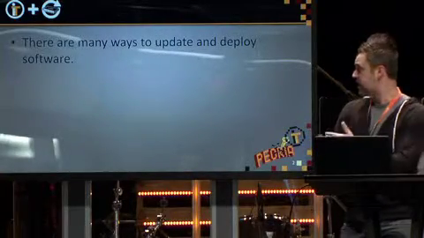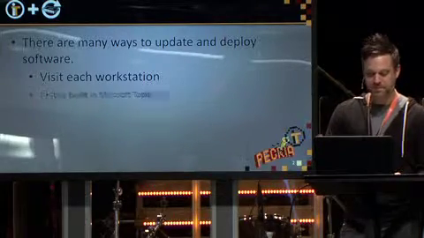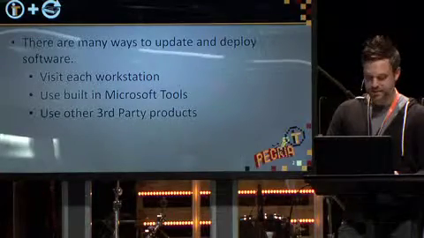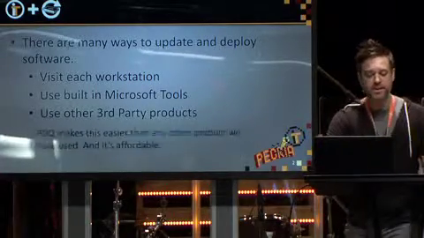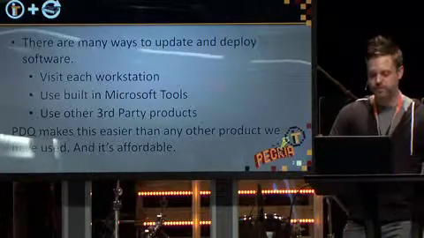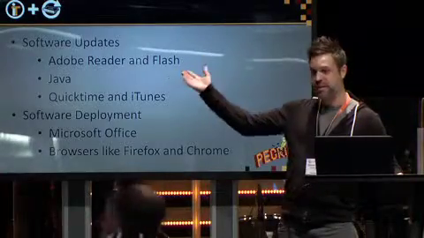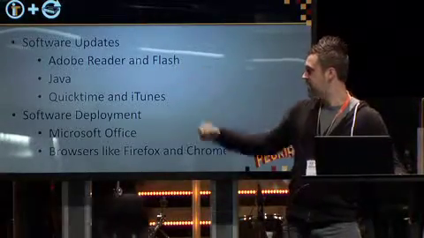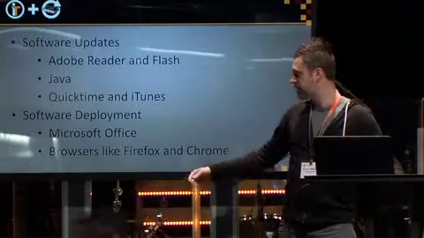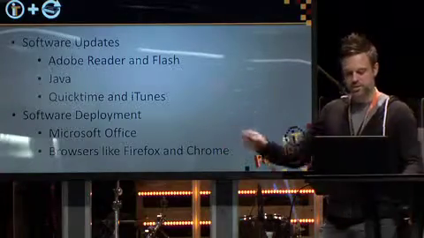You could visit, this is my personal favorite, each workstation. You can use built-in Microsoft tools, or you can use other third-party products. But PDQ makes it easier than any other product that I've found, and it's affordable. It offers things like being able to update Adobe Reader and Flash, like we just talked about, Java, QuickTime, and iTunes. You can do deployments like Microsoft Office, and browsers like Firefox and Chrome. Just push it out through the software.